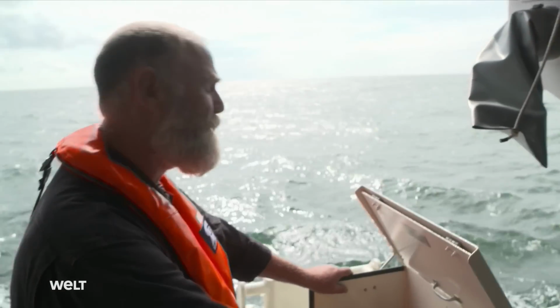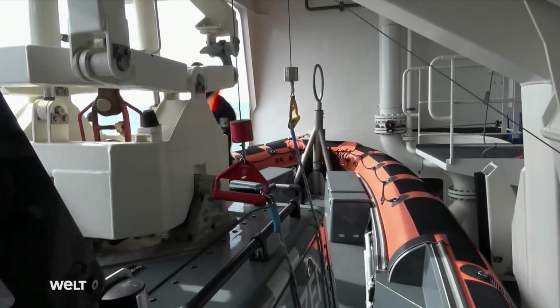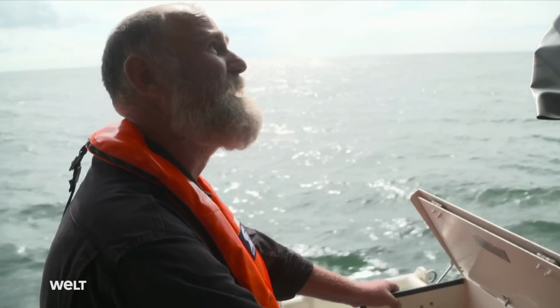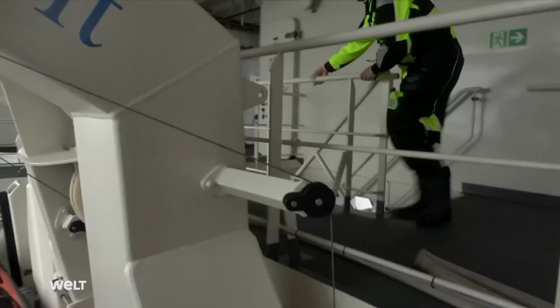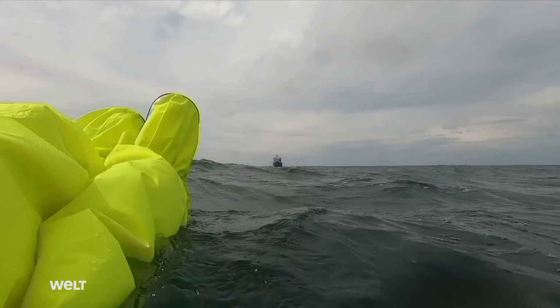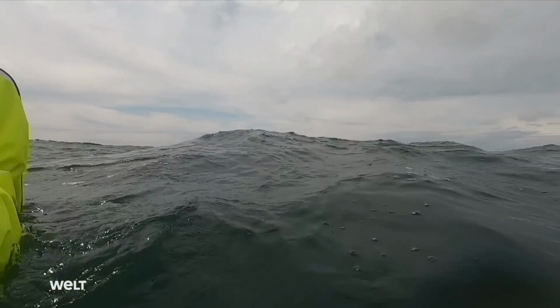We're now deploying the fast rescue boat with the help of the David. The David is advantageous as it can launch the boat even in a swell of up to 4 meters and is very fast. The only delay is caused by the people who need to equip themselves. Due to the weather conditions, we have to leave behind the work survival suits. The minutes pass. For the police commissioner, the ship is getting smaller and smaller.